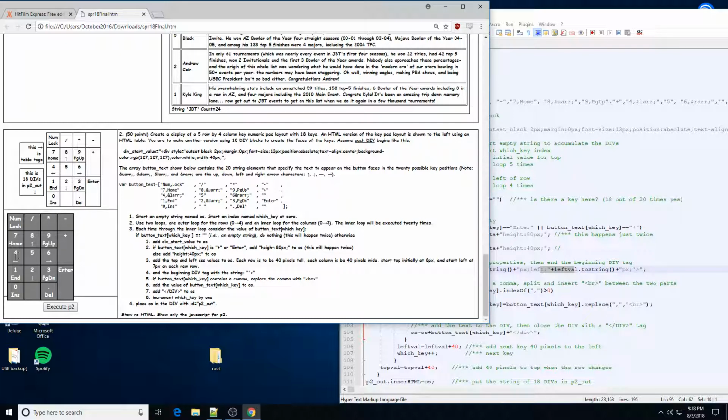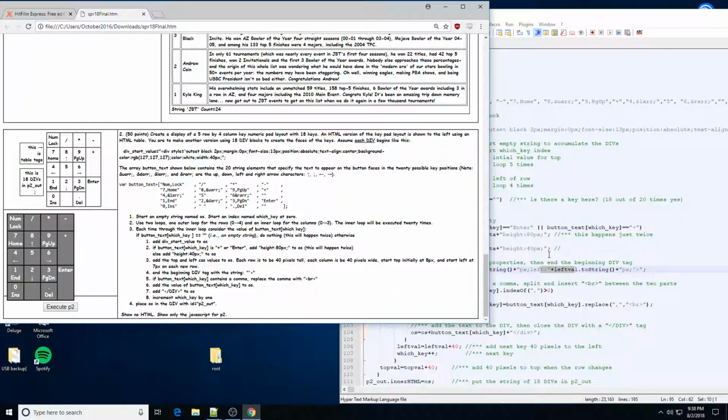But this third row is not 88 pixels on the top anymore. It's 128 pixels on the top because remember, these blocks are 40 pixels each, and we initially started at 8 pixels from the top, right? So by the third row, we're 128 pixels from the top, and so on. The fourth row is 168 pixels from the top, right? And the last row being 208 pixels from the top, right? So what that means is every time it reaches a new row, it's going to be 40 more pixels away from the top.